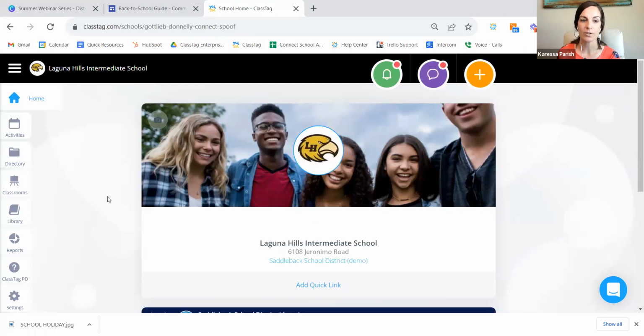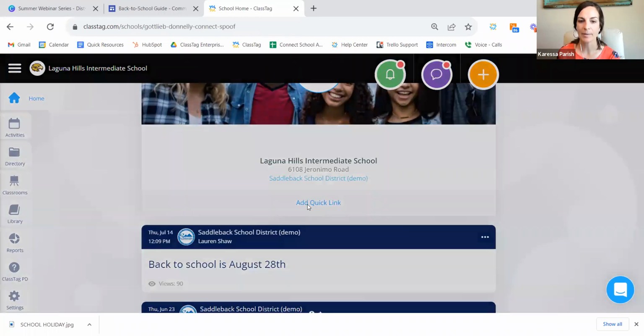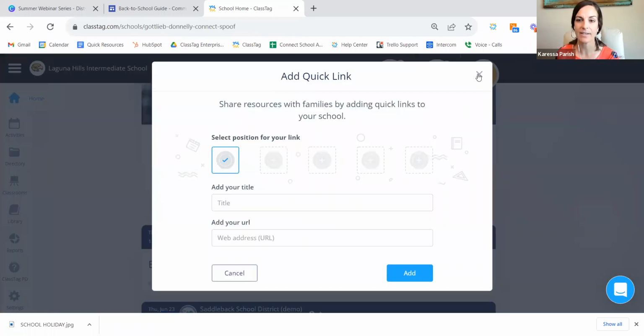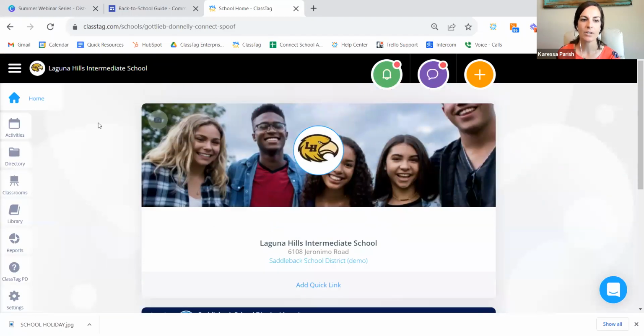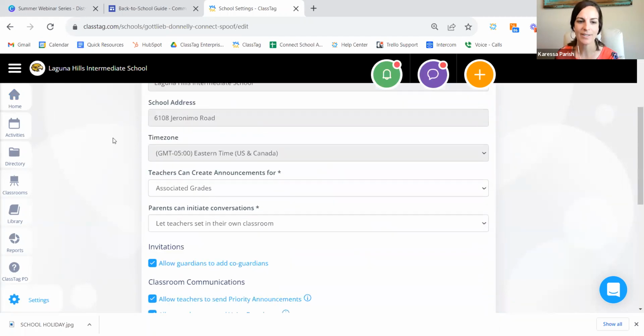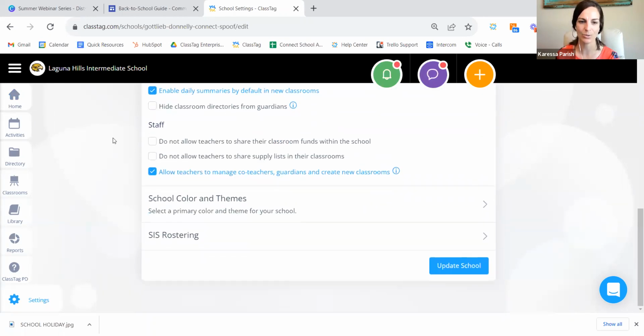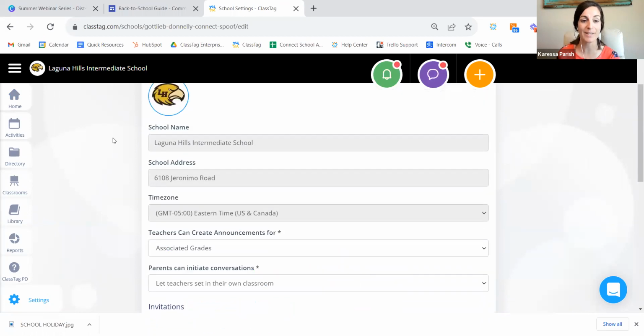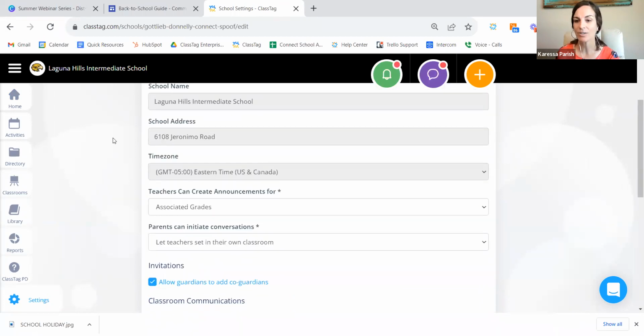And again, each school can also update their cover photo and their logo. They can also add up to 5 quick links that they want their families to have easy access to. They can also update their background and primary color to align with their school branding. So let's choose the Settings tab at the school level. And you'll notice that there are a lot more options at the school level. So we'll talk about each of these settings because it really is important that each of your school settings are selected and configured before you roll this out for the new school year.